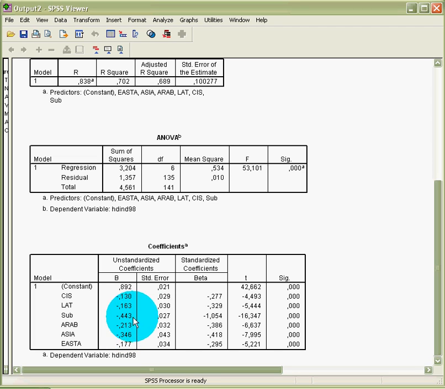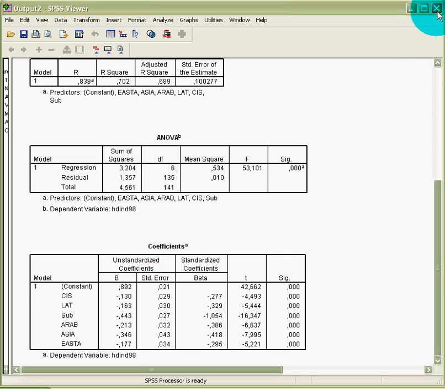So this is how you should interpret this. Yes? Okay. So this is quite essential: if you use 7 categories, you only need 6 dummies.